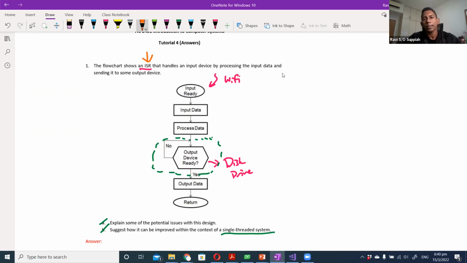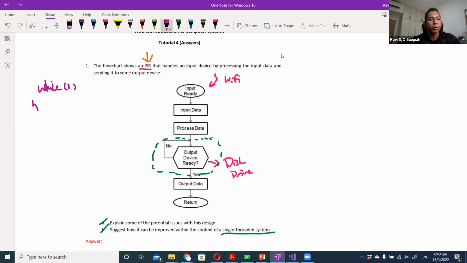Now, when you have an interrupt service routine, one of the most important things about it is that you want to keep it very short and direct. That means you want to only do what is really important in the interrupt service routine, and after that, you want to be able to carry on with the loop. You have to remember that this ISR is separate from the loop. So you have your main while one loop.